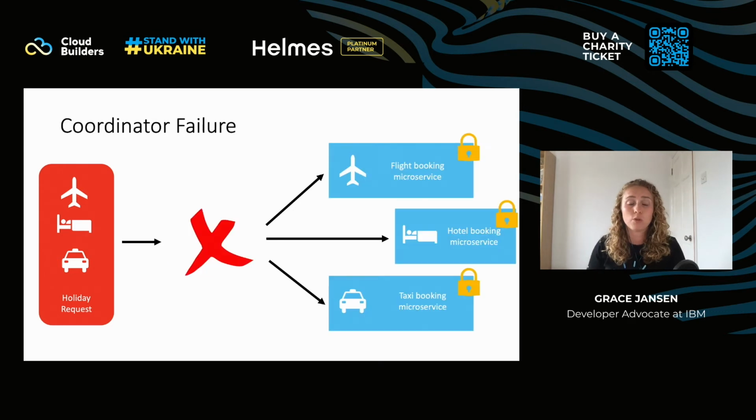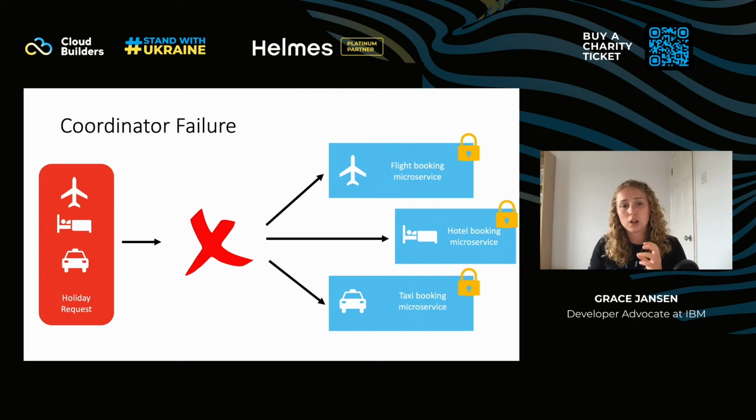You've also got the issue of that coordinator in the middle. The whole onus of the transaction is on the coordinator node, and that can become a very big single point of failure. If that were to go down, then essentially, where do you store the information of the current status of that particular transaction? What happens when you need to bring up a new coordinator? How do you reinstantiate that state if it's stored elsewhere? How do you get it back into basically what happens to that whole transaction?